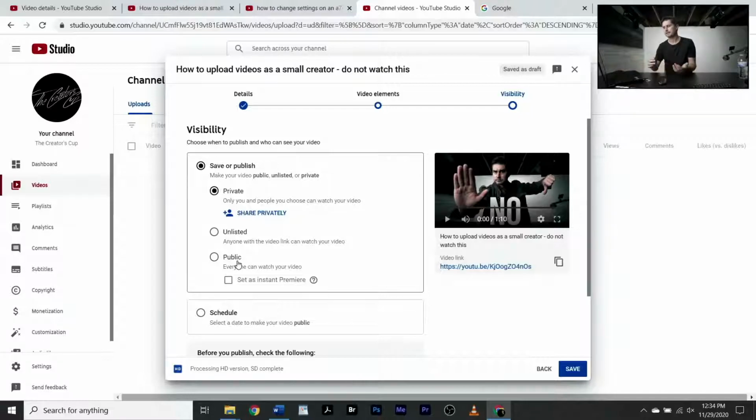Now this is something I think a lot of people get confused about. When you publish a video in private, it doesn't send out notifications to any of your subscribers. They're never actually going to know that you've published it. The second you switch it to public, they will get those bell notifications and notifications that the video has been published. So you get that one time from YouTube where they will notify everyone. It's either when you publish it publicly right away at the beginning, or if you switch it from private to public. So you're not going to lose your notifications by going from private to public. That was something early on that I think we were kind of confused by. So keep that in mind.